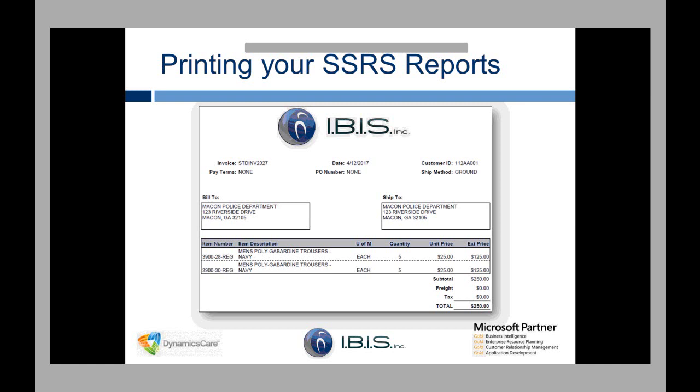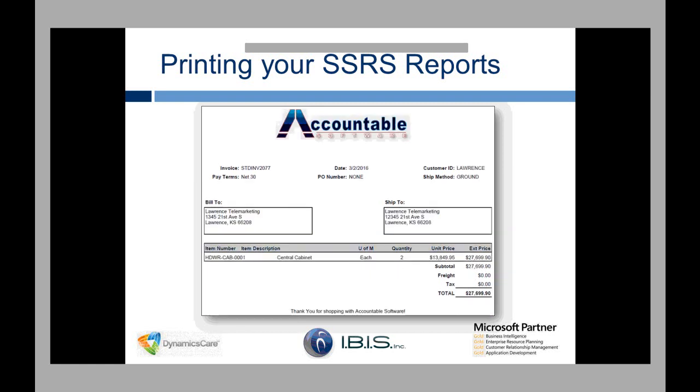So now if you want to get a little more, use the second company I was saying out of the same database, and you just want to drive a different logo. That's all you have to do. Again, I just changed the logo at the top and the coloring of the header. So it looks much more customized to Accountable as opposed to IBIS, even though it could very well be printing out of the same company database. And you see in this one I also added some footer information, just a thank you note to the customer, so you can customize them to that extent as well.